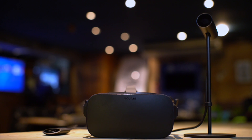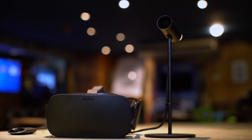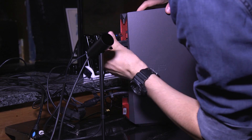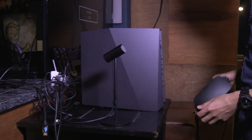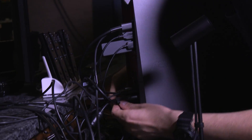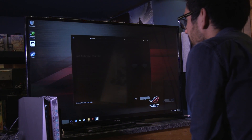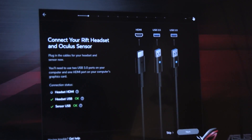That's swiftly followed by Oculus, which requires plugging in a USB camera and the headset with USB and HDMI into a PC, followed by an obscenely long setup process and various firmware updates. You're looking at at least 20 minutes to get up and running, and that assumes you've already got the latest graphics card drivers and everything works straight away. If you get stuck, support is generally good, with a dedicated website and plenty of frequently asked questions to browse.